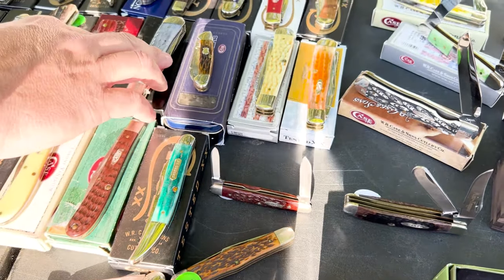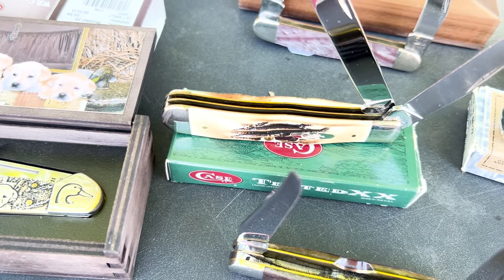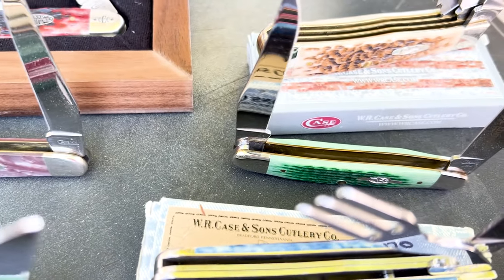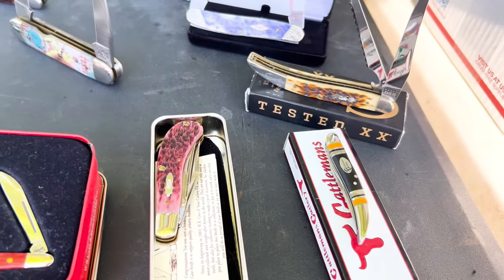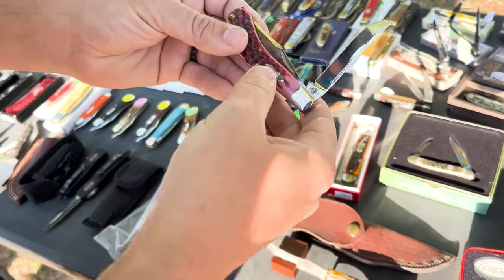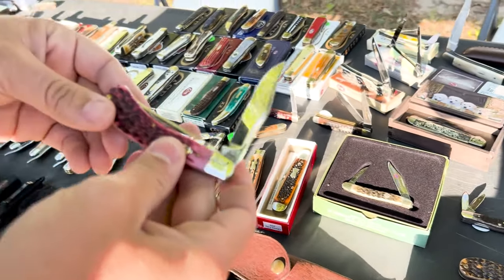Look at that hawkbill. I caught my friend on a boat. Boy Scout knife. He's got a nice selection of knives, y'all. It's really nice stag pepper in there, sir. Hey, I got an older model. Look at that limited edition. It's right there. The handle's just crumbling. I don't know if that can leave the case. Okay. It's a pretty kind of bone. Is that Cabernet? I think it is Cabernet. Dude, that's so pretty. Wow.